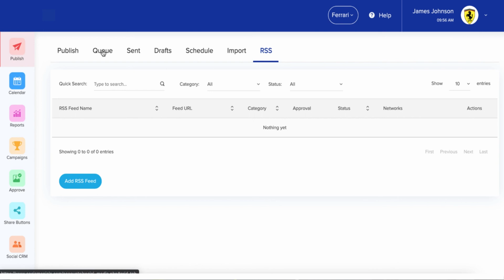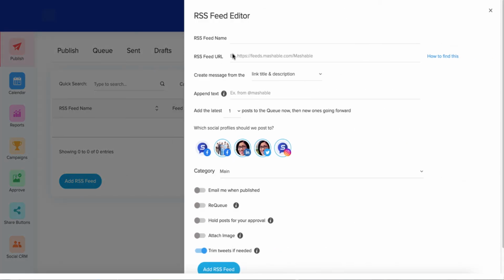We can do that. We can automate any number of different RSS feeds in one simple step. So let's click Add an RSS feed. First thing you want to do is paste that URL. So here's an example from Mashable. Their RSS feed appears here. So the best way to find an RSS feed, and there's information in our knowledge base about this, but just right-click anywhere within the blog and click View Source. This View Source will show you all of the source code of the page.